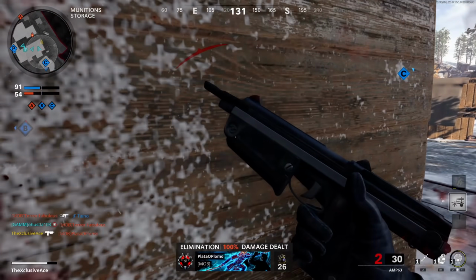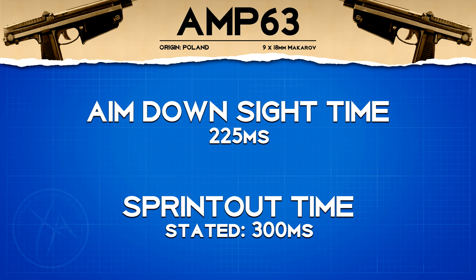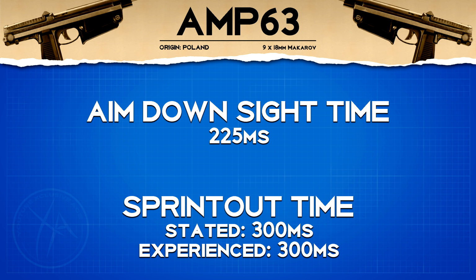But after that, let's move into our handling stats, and our aim down sight time is 225 milliseconds, which is pretty standard for a pistol, and then our stated sprint out time is 300 milliseconds, and in a very rare case here, our experienced sprint out time in game is the same as the stated sprint out time at 300 milliseconds, which by the way is quite slow for a pistol.